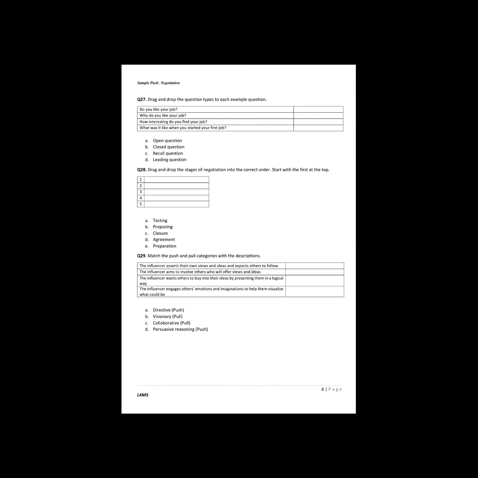Open question. Why do you like it? It's open. Okay. How interesting do you find your job? Instead of asking the leading question, they should first ask you, do you find your job interesting? So that you say no or yes. But how interesting do you find your job? Very interesting, not interesting. Okay, so it's a leading question. So the last question caters for itself.